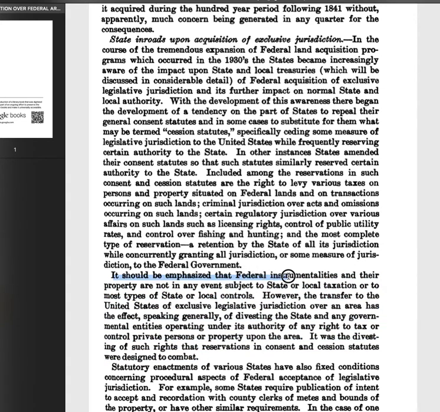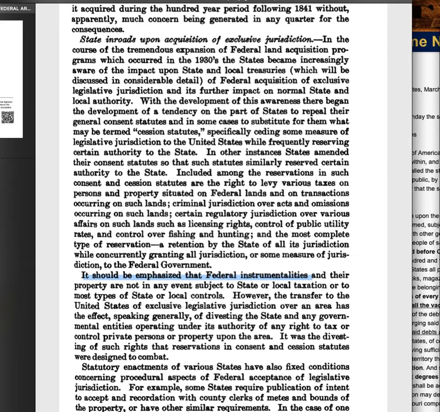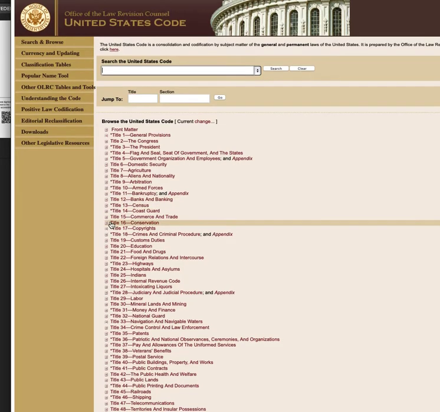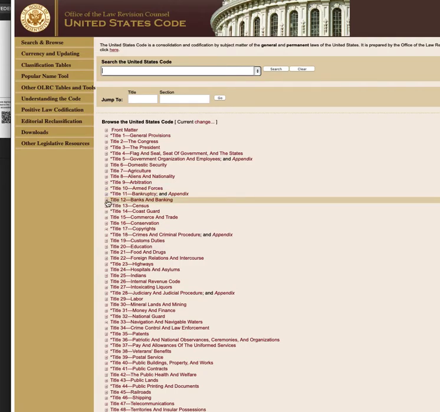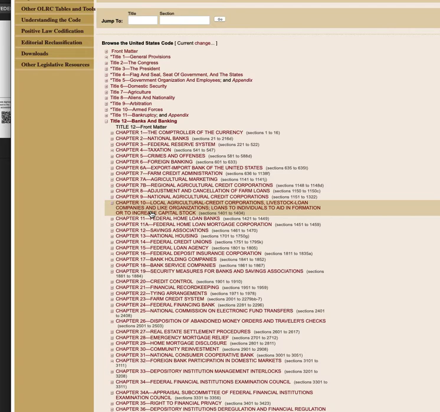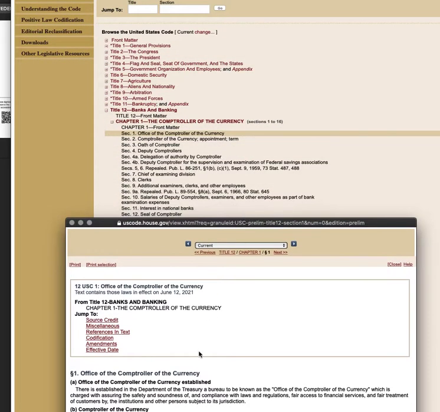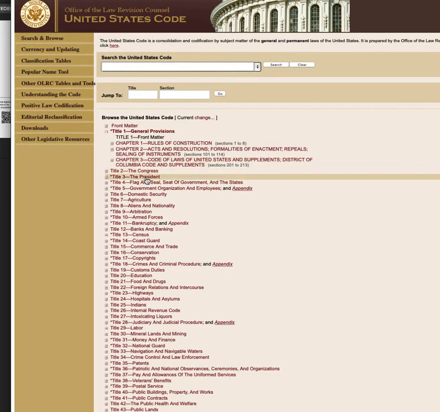Okay, now again, the Federal Reserve Bank is an instrumentality. It's a private corporation. We've heard that over and over and over again, especially from Ron Paul. And if you look here, Banks and Banking, Title 12, there's no asterisk, which means the title has not been made positive. And the things in it that are positive or are laws are not intended to be used off federal lands, but are intended to be used in support of the general provisions, the president, the flag, and the government organization and employees for the federal purposes.